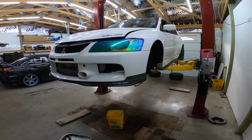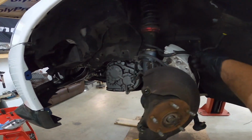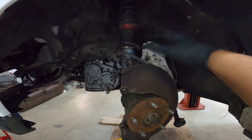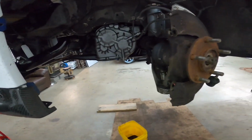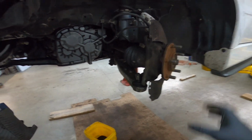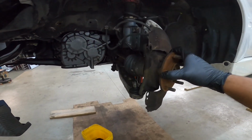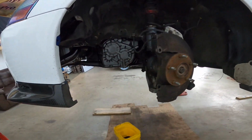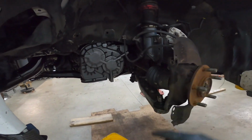All right, everybody, I'm pretty sure you could see some of that. I have the caliper put up here with a soft twist tie or whatnot. What I did was separate the ball joint from the knuckle, which frees it up a little bit. You have some mobility because there's no tie rod end holding it together and no lower ball joint holding it together, so you're pretty free to get to the axle.